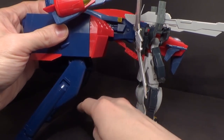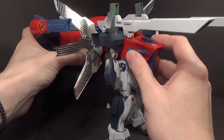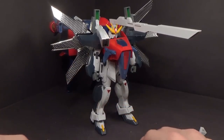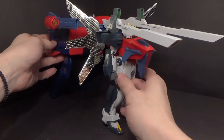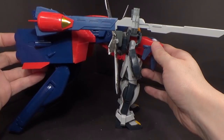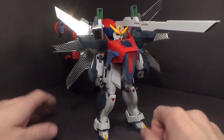And now you just have to lower these parts and pray to God Gundam that the tripod parts don't collapse, because they don't click into place — I wish they did, because that would make this a lot easier to stand. But as it is, that is the combination you see the most in the series. It's okay. As long as these fuel tanks don't fall over, you're good to go. But it takes up like three — maybe even four — mobile suit widths on a shelf. Unless you can fit maybe a small one underneath, but it does look cool.